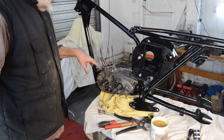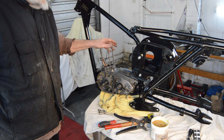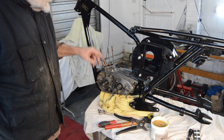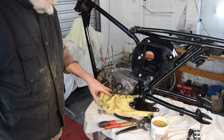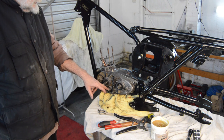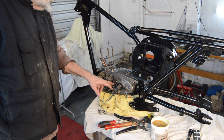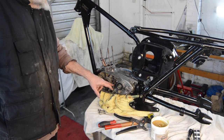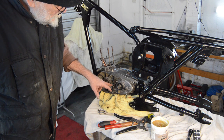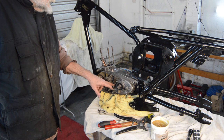So the plan for the engine now is, I need to get the rebore done, which I mentioned before. I've got the cylinder head. I need an inner case because my one's broken. In fact, that's broken. Didn't notice that. Right, well, I'm going to have to fix that as well. I need to trim that and repair that, which I should have done when it's off. I don't know why I didn't. But anyway, I didn't. Chain damage, obviously, not uncommon, I believe, on these.